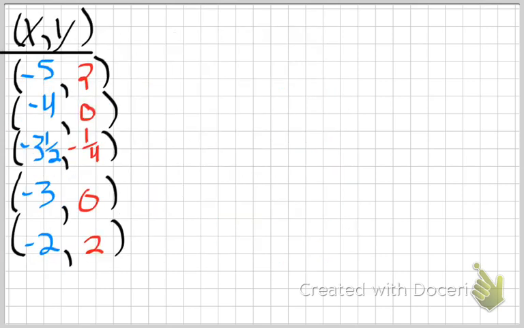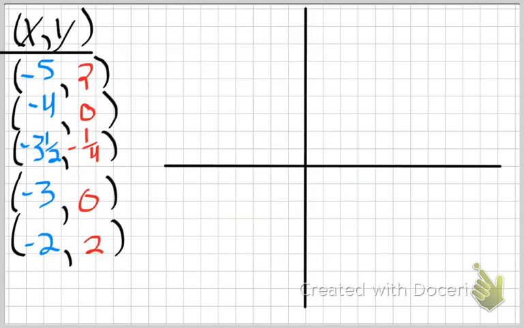Okay, these are the points we need to graph. Notice, one of the advantages of picking numbers that are equally distant on both sides of your axis of symmetry or your vertex is that these values will be the same. It's a good way to check yourself, and so it makes that nice. So let's go ahead and graph these dots, and we'll draw a curve.